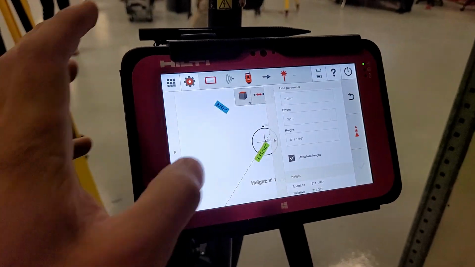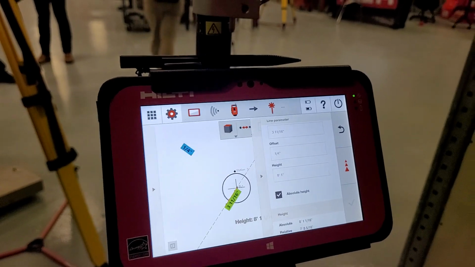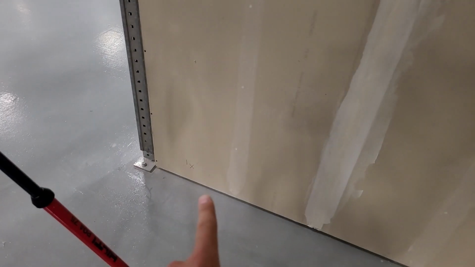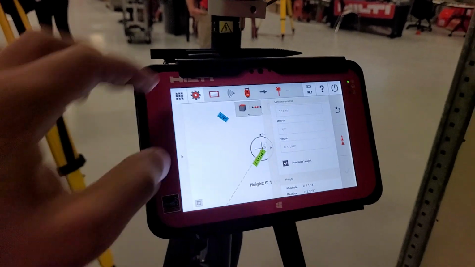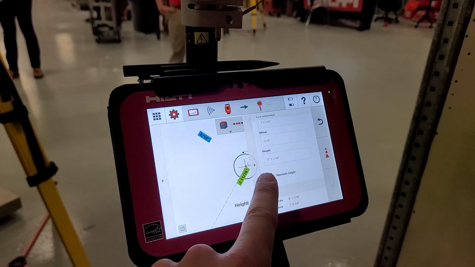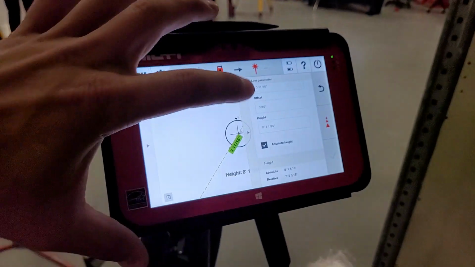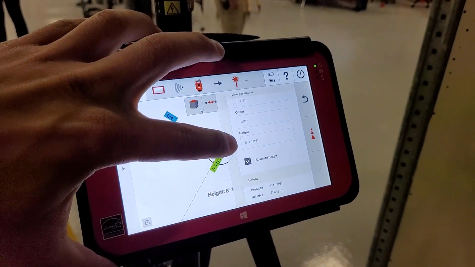Looking at the tablet, you can see that I'm starting to measure my wall right now. What you can see is I have my laser right there at the top of the wall. So again, my first point was down there at the bottom, and now I'm at the top. I want to see if that point is plumb with this line that I made on the bottom of the wall. What you can see over here on the right side is it's telling me where I am on my wall. It's also showing my height value of how high I am off the ground. My ground was 0 and I'm about 8 feet in the air.